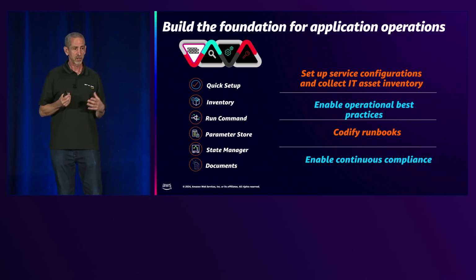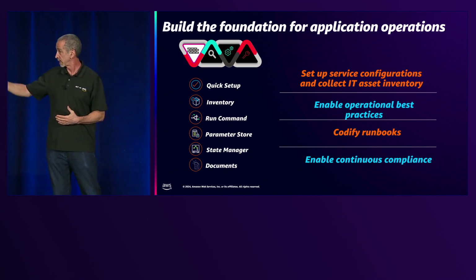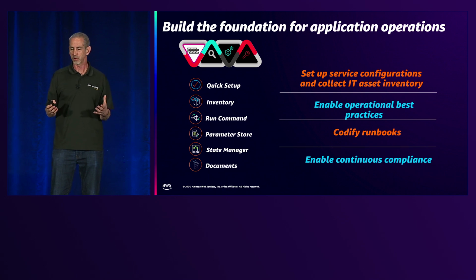State Manager is all about compliance. Want to see the state of my applications, the state of my environments, and if they drift from that, how do I bring them back so that they stay in compliance, whether it's through updates or patches, whatever that might be. And then Documents allow you to do a whole variety of things on your resources that you want to either automate or create or duplicate.